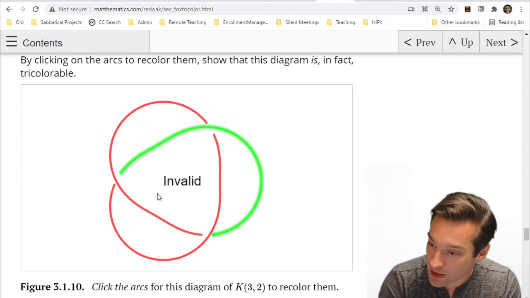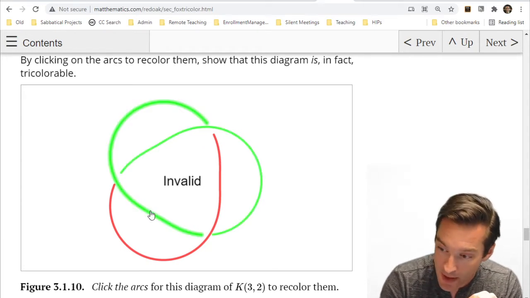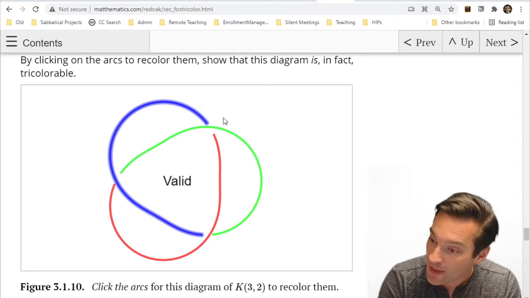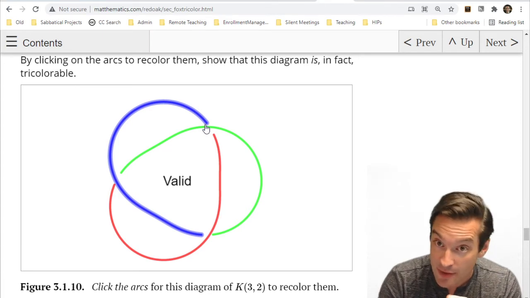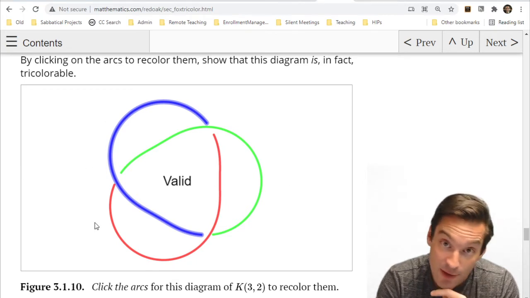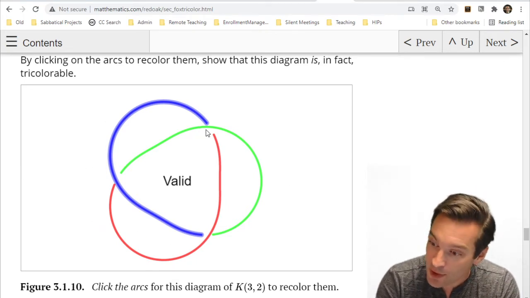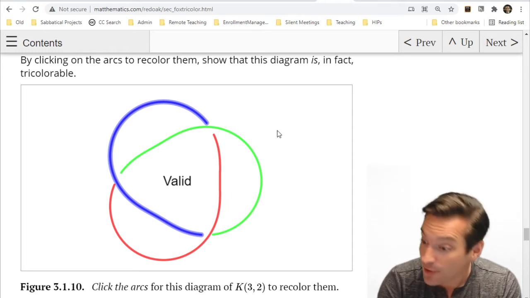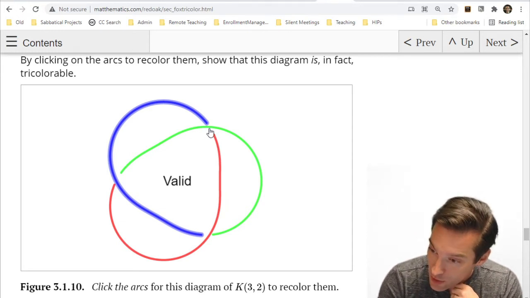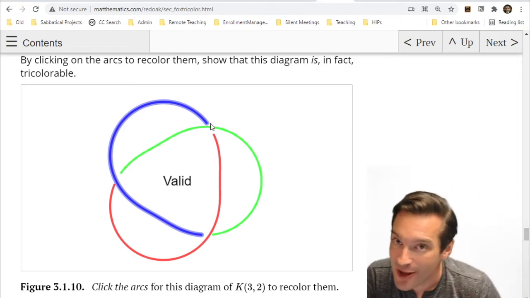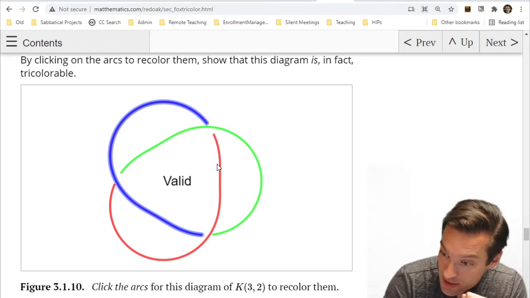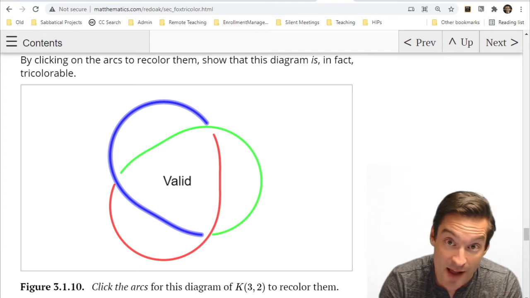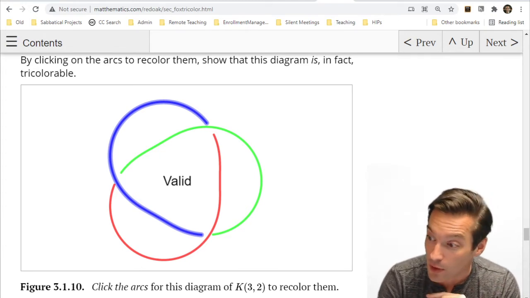So we only have a valid coloration if we can color it in such a way, and now we have a valid coloration again, that at every crossing, either 3 arcs of the same color are coming together, or 3 arcs of all different colors are coming together. And now this is a valid 3 coloration that's non-trivial. This is an interesting 3 coloration for this knot, because we're using all 3 colors, red, green, and blue, and all of the crossings have the property that either all the colors are the same, or all the colors are different. In this example, we see all 3 colors coming into each crossing are different from one another. So this is a valid and non-trivial 3 coloration for the trefoil.